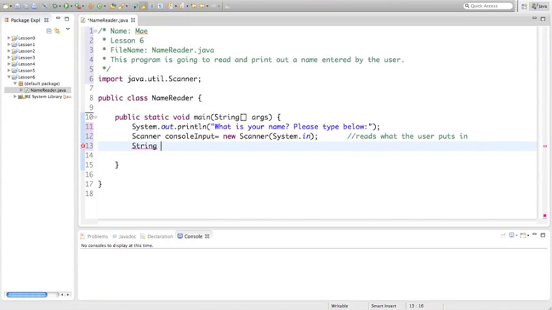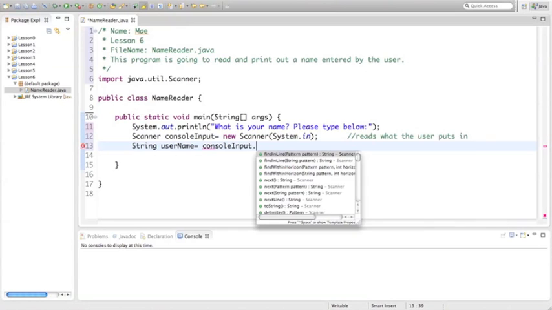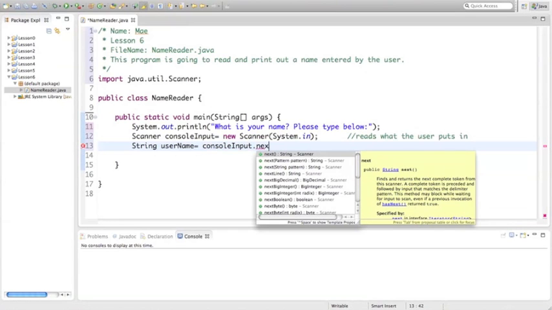So we're going to use a string. A string is a type that holds characters. Whereas integer is used for whole numbers, double is used for decimals, string is used for characters or letters. So we're going to create a new string, and let's just call this userName. That's going to be assigned to consoleInput.nextLine.